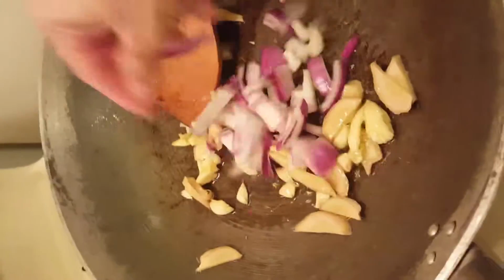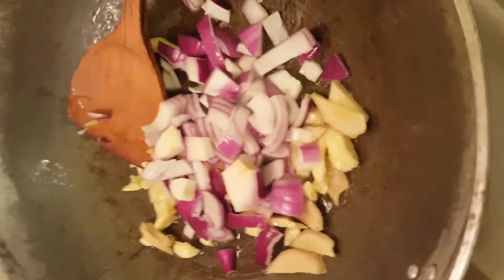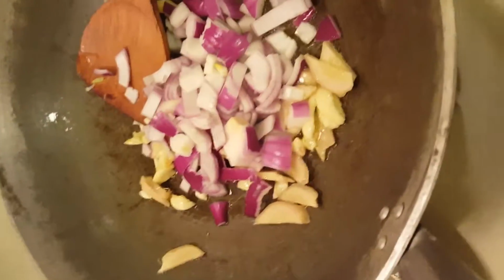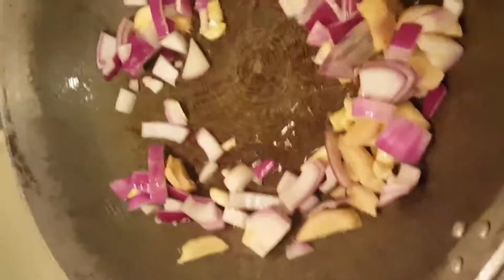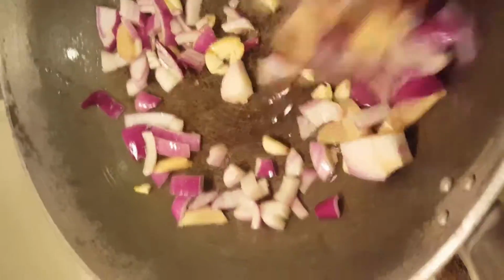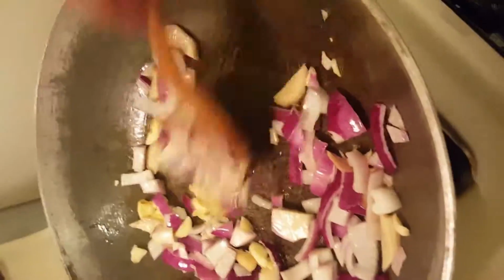And then we're going to add the onion. I like using red onions because it's so flavorful and smells so good in the food. But you can use whatever you want, it's up to you. So, let's put it all together for about 2 minutes.